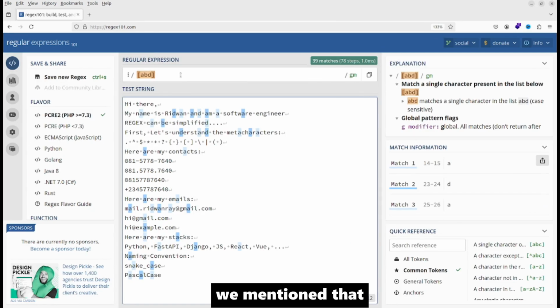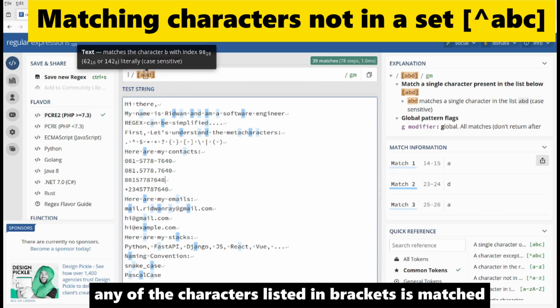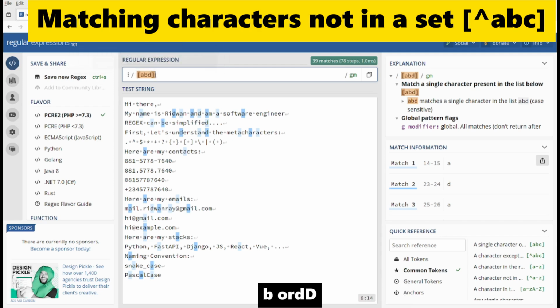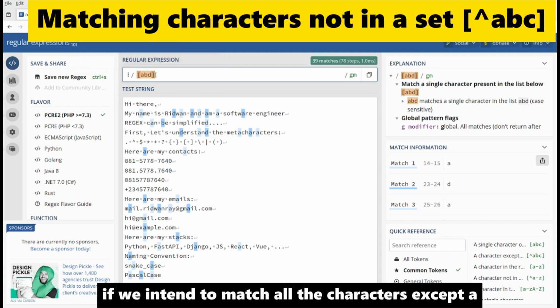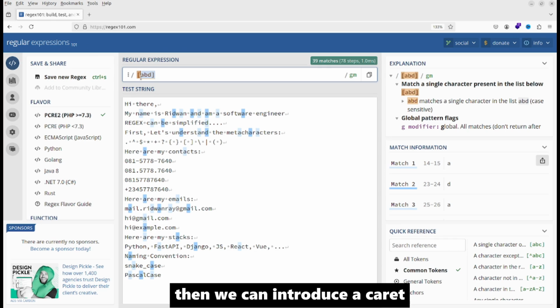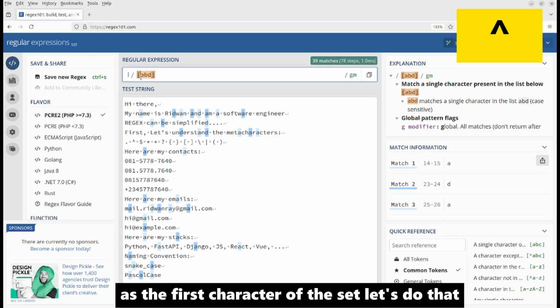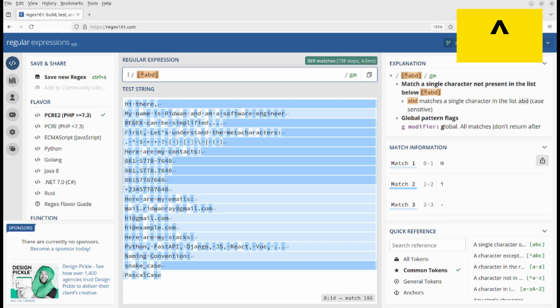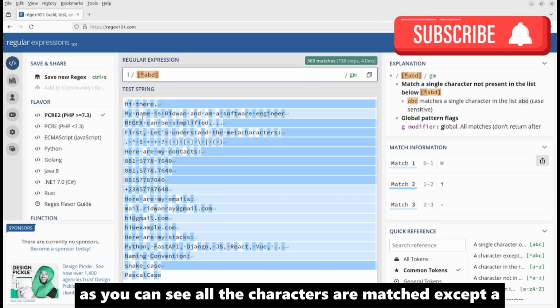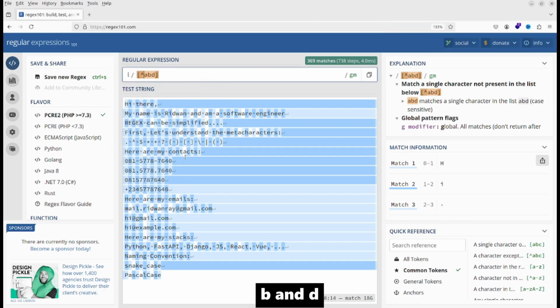Alright friends, we mentioned that any of the characters listed in brackets is matched. For instance, [abd] will match a, b, or d. If we intend to match all characters except a, b, or d, then we can introduce a caret as the first character of the set. Let's do that. As you can see, all the characters are matched except a, b, and d.